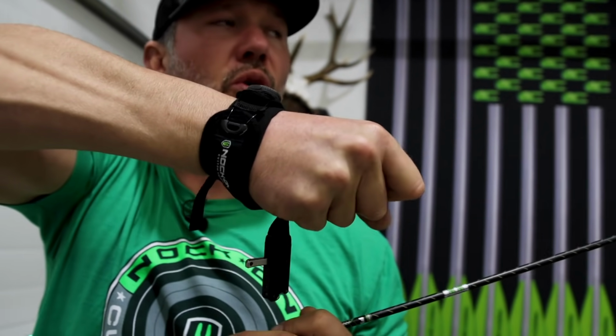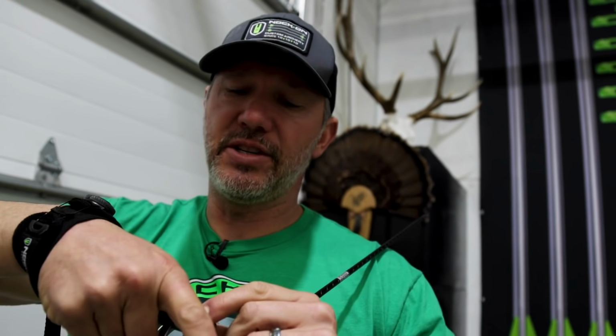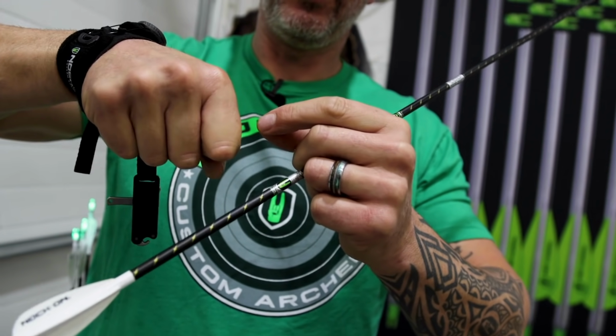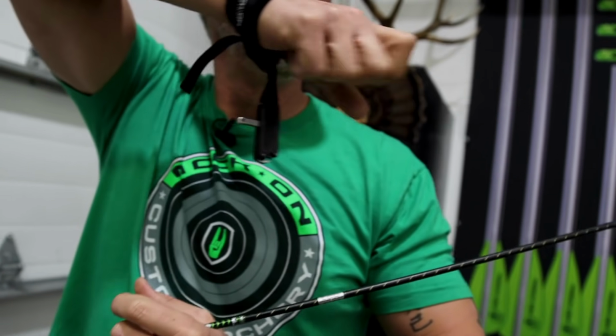But one of the things that I'm doing is I'm actually relaxing my hand a little bit more, which is something I used to not do because I was so used to holding on to that release as I pulled it back. When I shot older wrist straps, I used to have one that had more of a threaded rod that had rubber on there. And you would really hold that and pull back and try to anchor in. And then you would never let go of that tension and then move your finger to the trigger. Whereas with the back strap, because I'm activating with pulling, I'm able to relax my hand a little bit more.